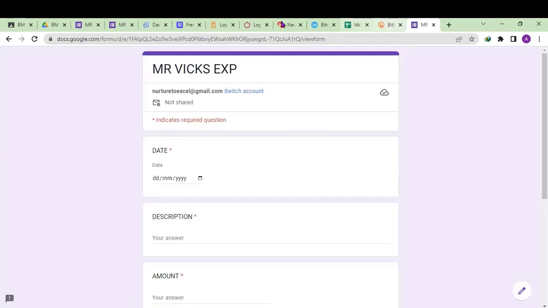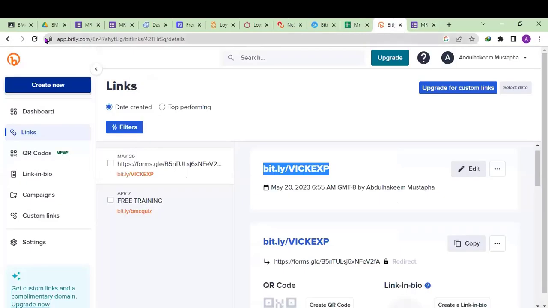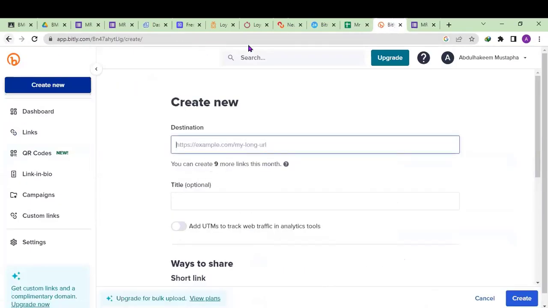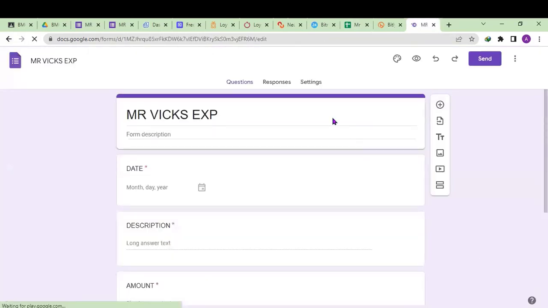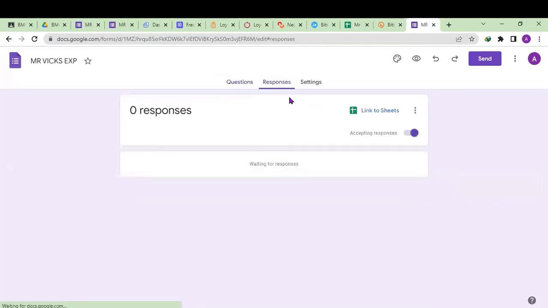So if you go back to your Google form now, you go to your form here and you click response, or you go to your Google Drive, and you see your response there.